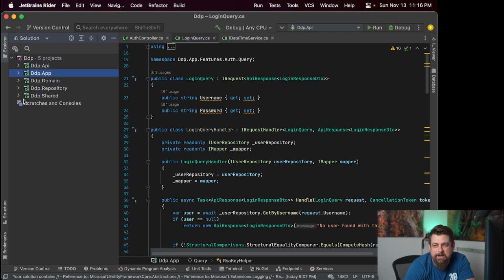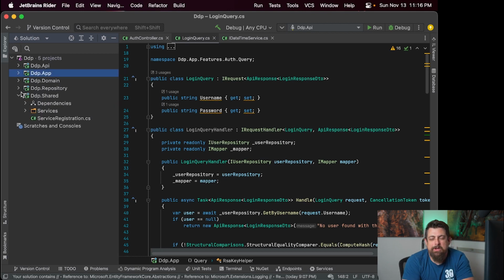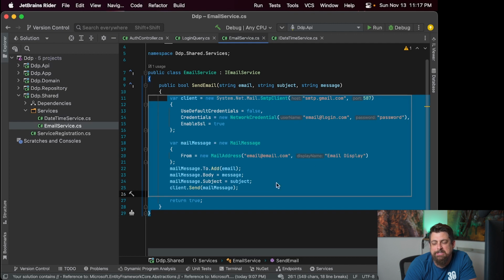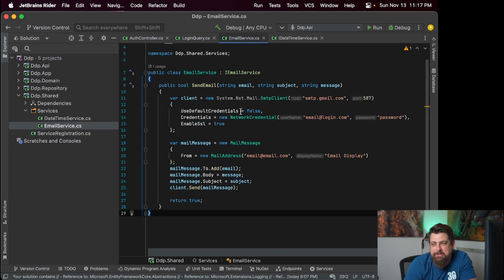So what haven't we talked about? Shared. So what lives in shared? Things like an email service. I just built in a sample one here. This is something if you were going to use a Gmail account, which you generally wouldn't, but maybe it's a small application and you're just doing that. Let's say you're going to send it through Gmail. There's a sample of what an email service might look like. It uses the email interface, so it implements send email.